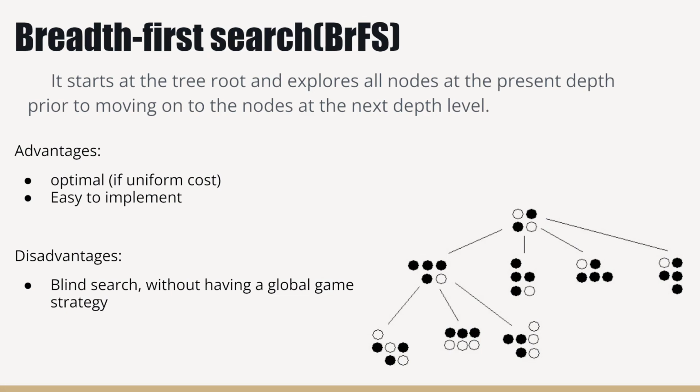Early in the project, we considered the algorithm of breadth-first search, which is a very systematic search strategy as it considers all nodes of level 1 first, then all states of level 2, and so on. Breadth-first search is able to obtain an optimal solution at a uniform cost. It's easy to implement, allowing the team to quickly get a usable agent. But as a blind search method, it's difficult to implement the global strategy of the Reversi game.